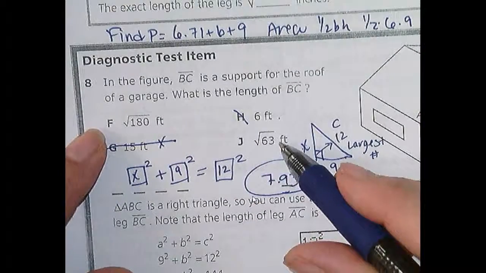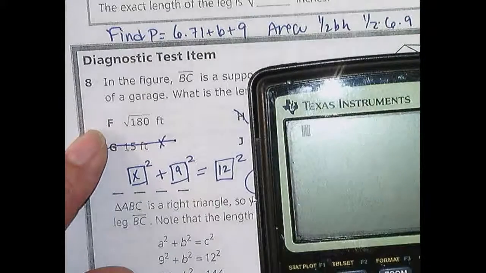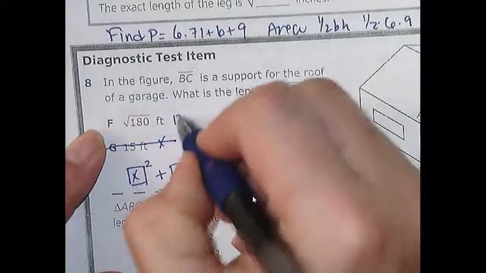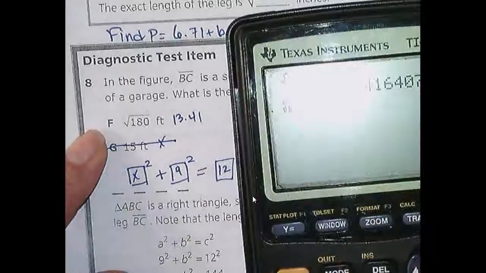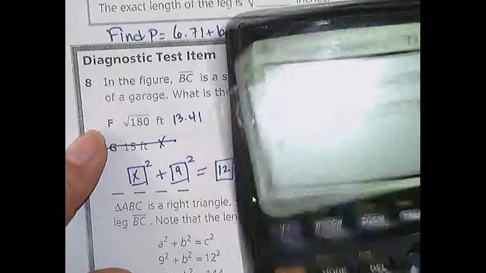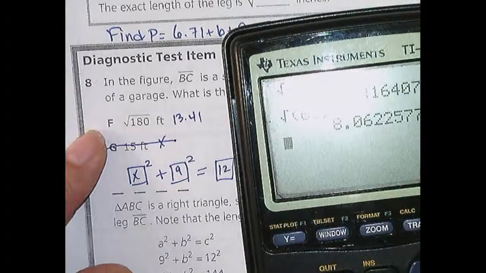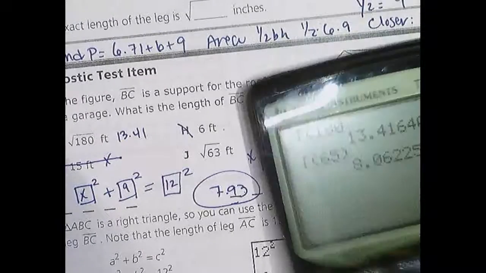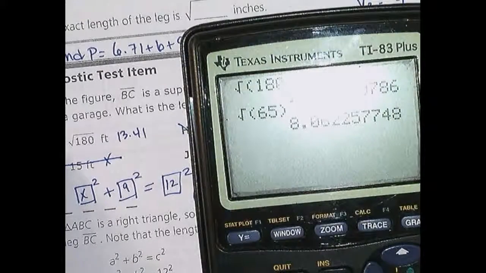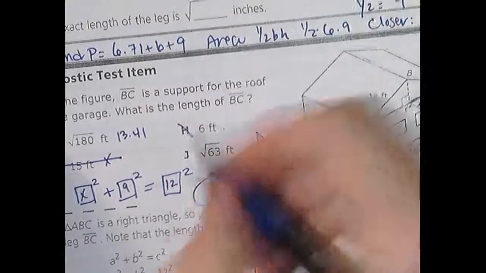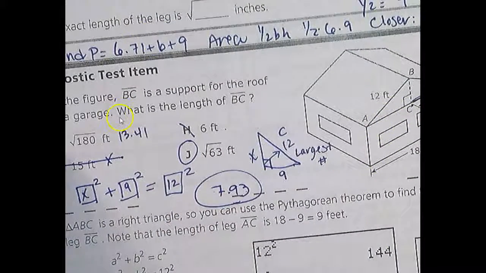What about these two weird ones? I don't know. How about you go to the home screen? So you got the square root of 180. It's 13.41. Yep, I should have closed the door. 13.41. And how about the next one? Square root 65, and this time I closed the door. 8.06. Is that 8? Where's my error? You're right. Was it 65 or 63? It was 63. Do that again. Square root 63. Close the door. We'll try again. 7.93. Perfect. The answer is J. You'll have to ignore my cold. I think I'm catching a cold.